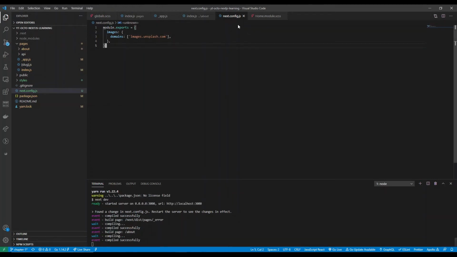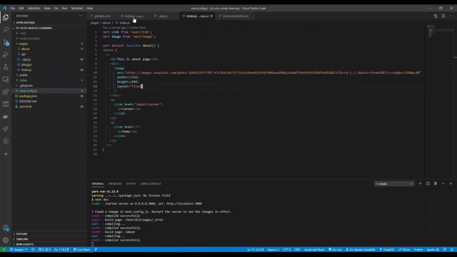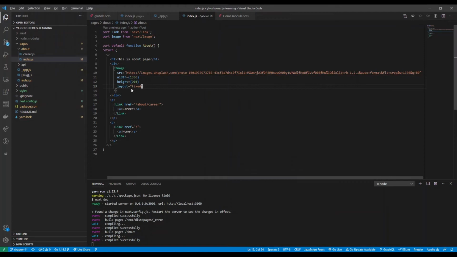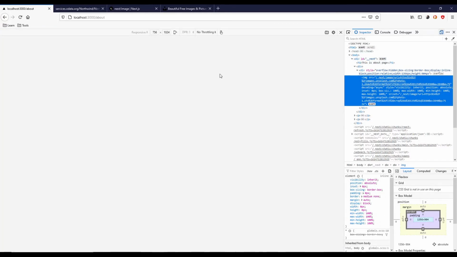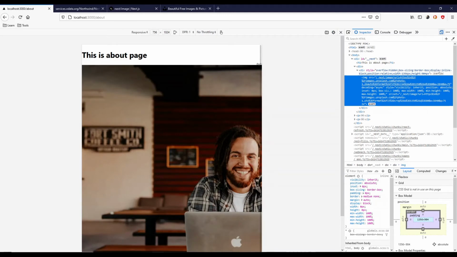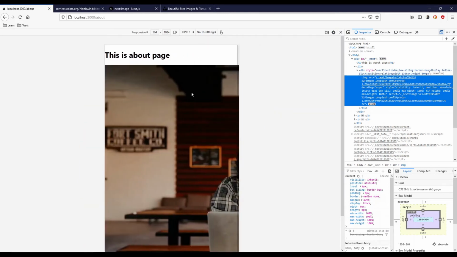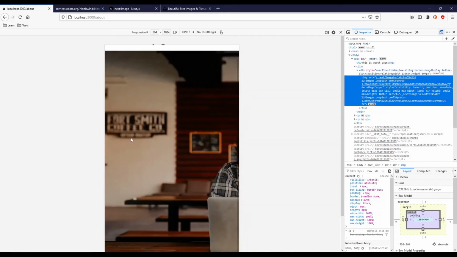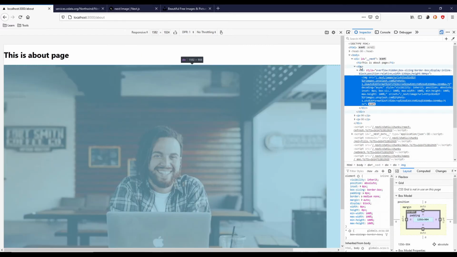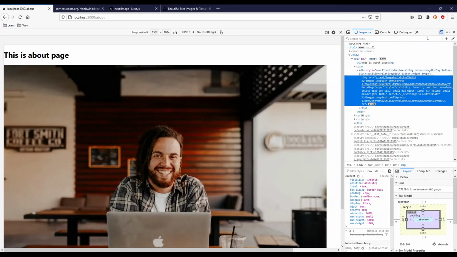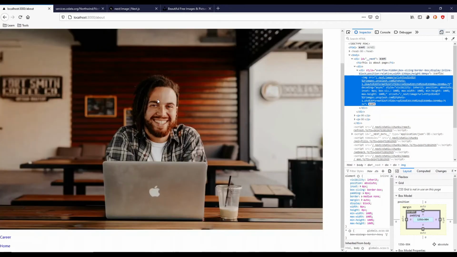Okay guys, so it is now compiled. Let me go back to the about page. It is compiled now and we are using layout fixed. Let's check it out. You can see we have our image here. Now we'll change the screen size and see if the image size remains the same. As you can see, we are now on a lower screen, but the image size is the same, it doesn't change. And if we go to higher screen sizes, it will remain the same again. So this is the fixed layout.